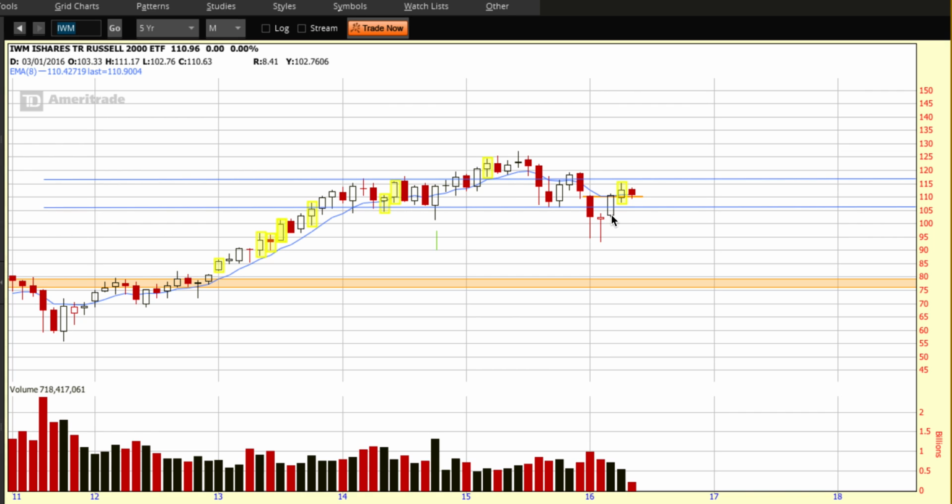Candle for the month of March pushed us back into the channel. April had a little more indecision with wicks at the top and wicks at the bottom. But here we are so far for the month of May, sitting right at this area of support. This little minor orange line here is my more minor area of daily support. So I just wanted you to see on the monthly that price strength is persisting, continuing with price up and over that blue 8-day EMA on the monthly chart.